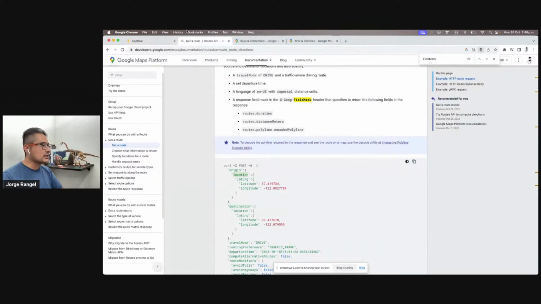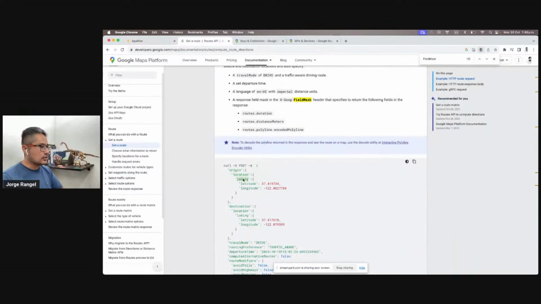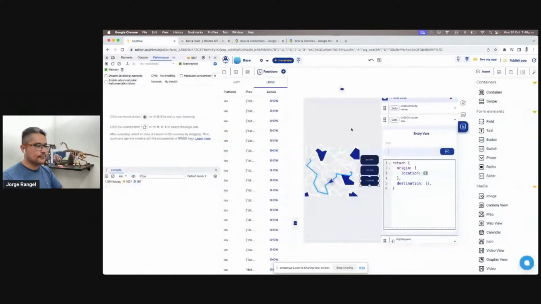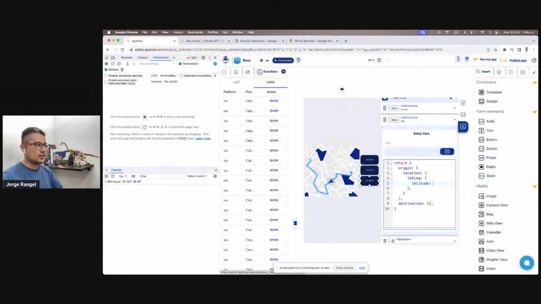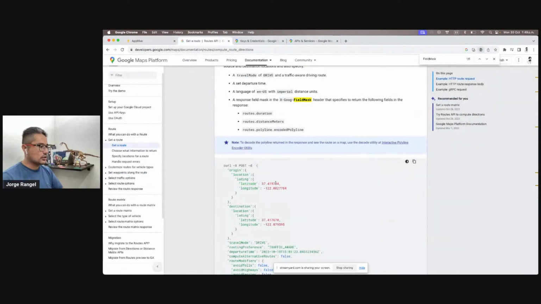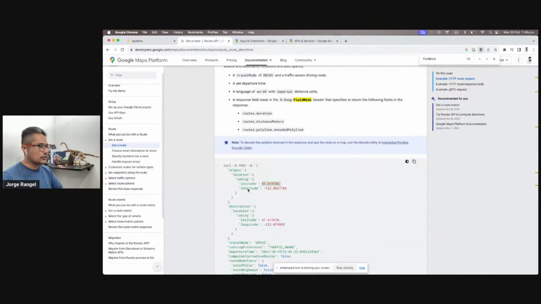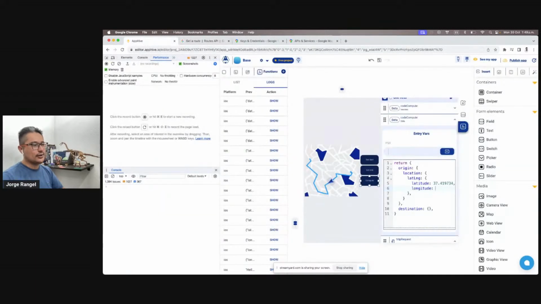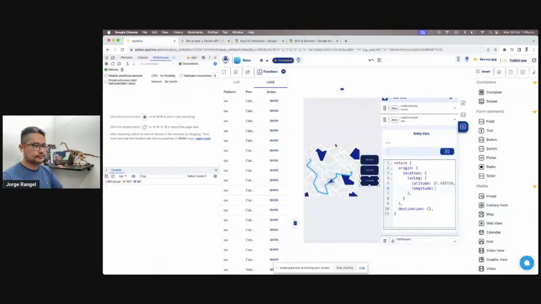So let's add the origin values. Here in the code compute data, let's put here location. And the location is going to be an object like so. Latitude and longitude. And the latitude is going to be this one. Let's copy it, like so. And let's put the longitude as well. I'm going to try only with the origin to see what happens, right? There you go.